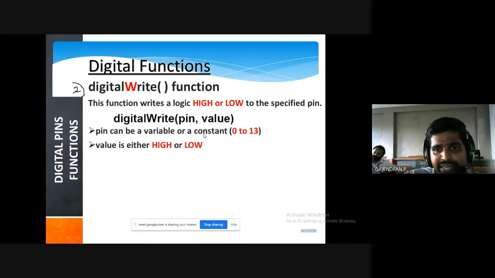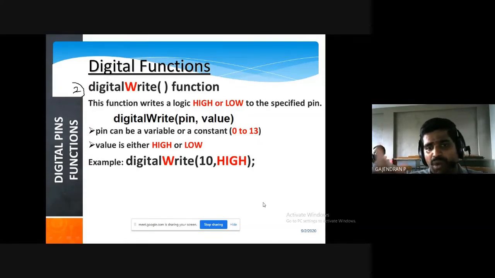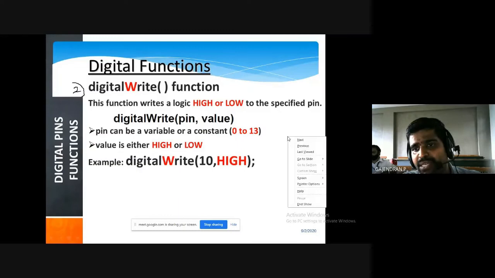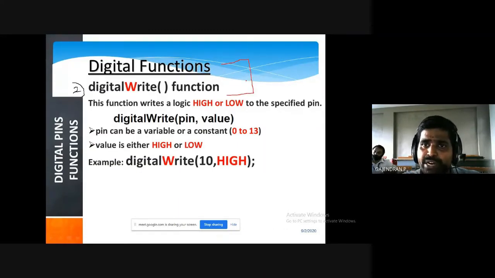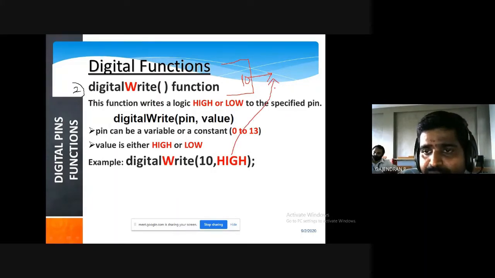So in our example, they have given the 10th pin as high. That means, in the previous slide, I am making, for example, pinMode of pin number 10, comma, OUTPUT. In the consecutive line, I write digitalWrite of 10, comma, HIGH. What will happen in my hardware? Can anyone tell? Consider this is my Arduino board, and this is my pin number 10. What will you receive in this pin?